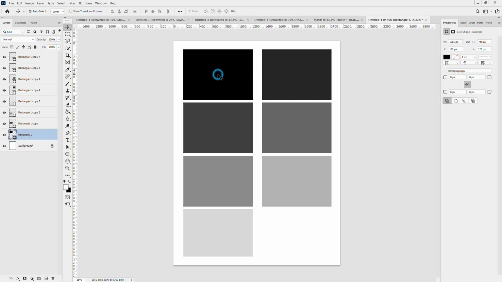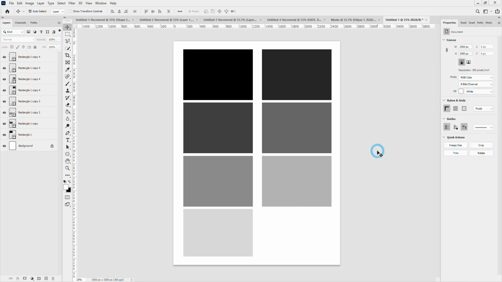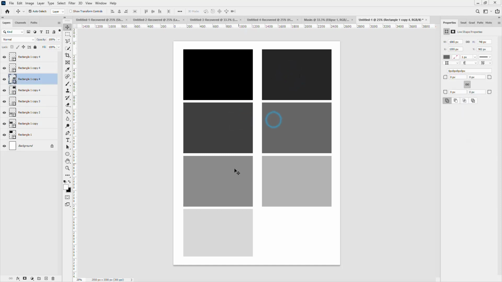So the idea is, if you paint in full black into your mask, you'll be hiding your layer completely. If you paint in full white, you'll be revealing your layer that was hidden. If you paint in this gray or that gray or that gray, you'll only be revealing a certain desaturated version of your layer, more like your layer with different opacity, and the opacity or the flow will be dependent on just how dark your black is.